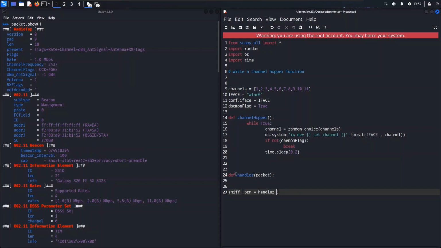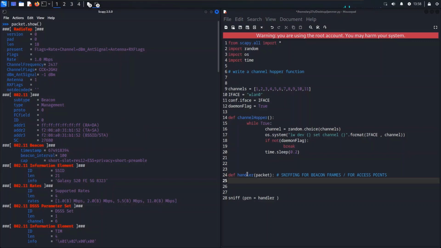So we're going to be sniffing for the beacon frames over here. I'll just give a comment, sniffing for beacon frames for access points.